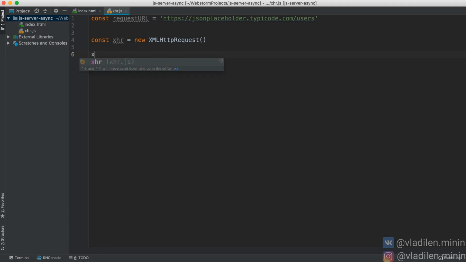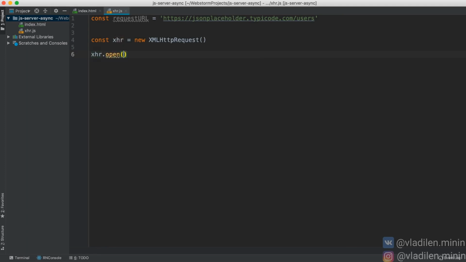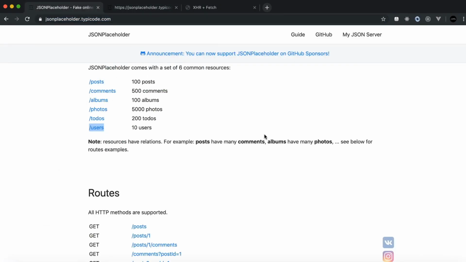For this, we first need to call a method on the XHR object called open, which will essentially open this new connection. And the first parameter we need to pass here is the method by which we will make the request. What are methods? There are basic methods such as GET and POST. For example, any request when we open a web page on the internet is a GET request. If we submit a form, those are POST requests.